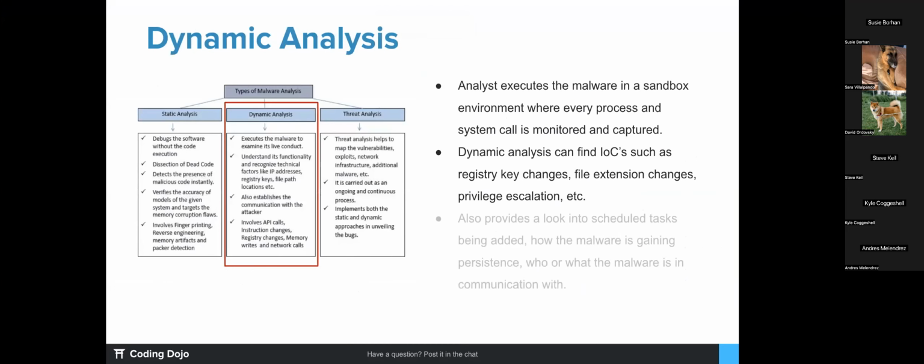Now, when it comes to dynamic analysis, the analyst would execute the malware in a sandbox environment where every process and system call is monitored. So in this case, it's malware and we are going to run it to see how it works. There's no way I'm going to run that on my Mac. There's no way you are going to run that on your operating system directly. You might need to put it in a sandboxed environment.